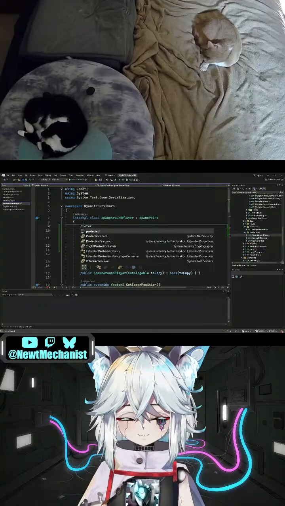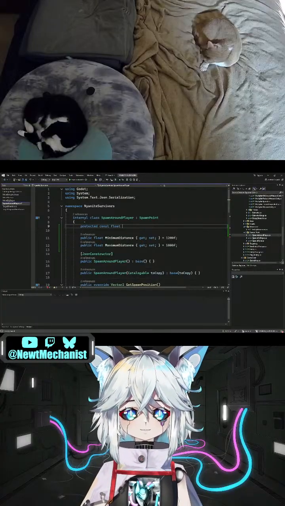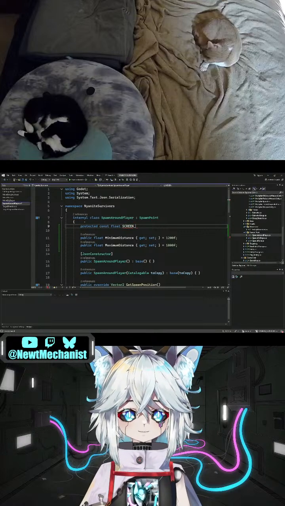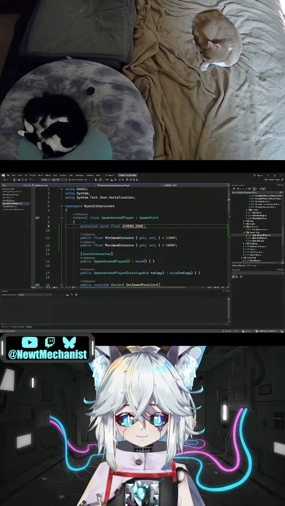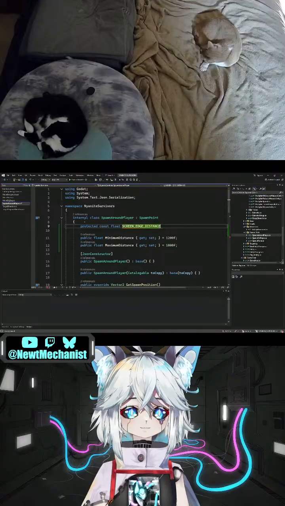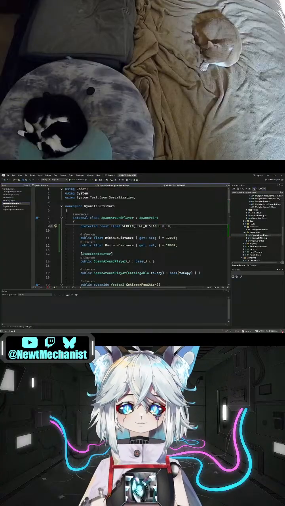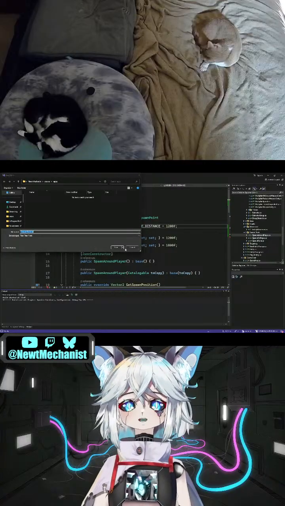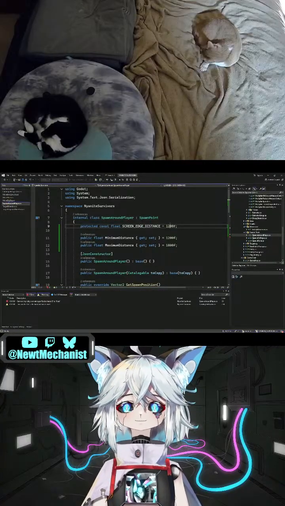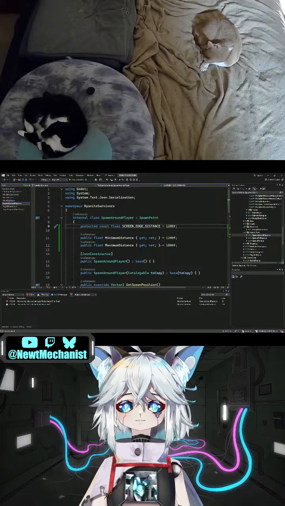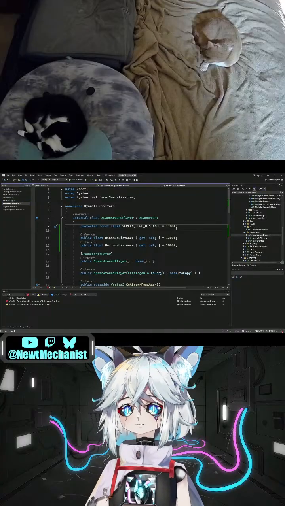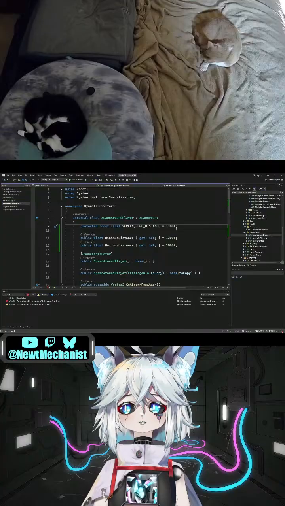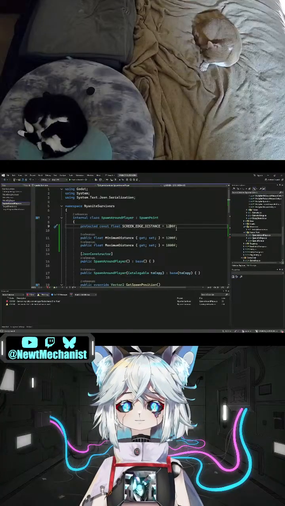For now, protected, constant, float. This is not precisely accurate. This is slightly off of the distance from the center to a corner on a 1080p rectangle.